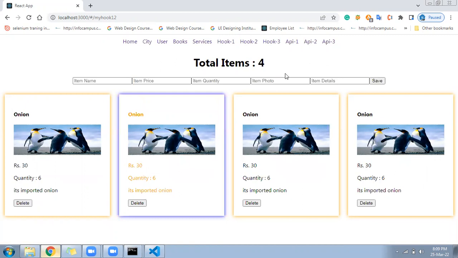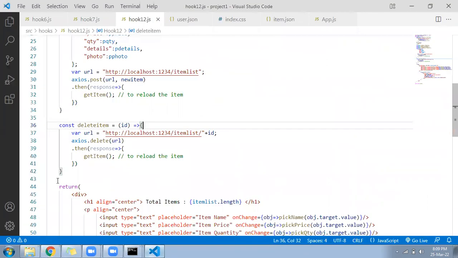It will delete from the file system JSON. We can check in the JSON file. It will delete from there. You can add and check in that, it will get deleted. So shall we see the next thing? We need to display a message, product deleted successfully. Yes, yes, reload, because the file is modified.